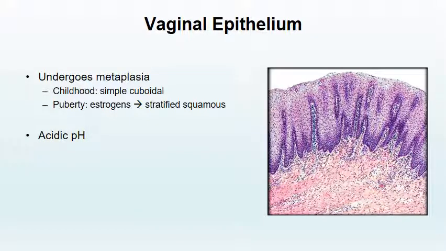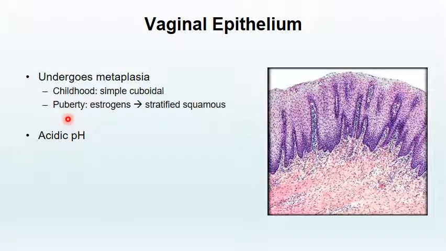So my last note on the vaginal canal is actually looking at its epithelium, its surface tissue. This tissue is really interesting and unique in terms of the reproductive system, or in terms of the human body in general, because it undergoes what's called metaplasia. Metaplasia is where the type of epithelium changes over time. So in a young female, we're going to see simple cuboidal epithelium in the vaginal canal. So it's one layer and it's cuboidal.